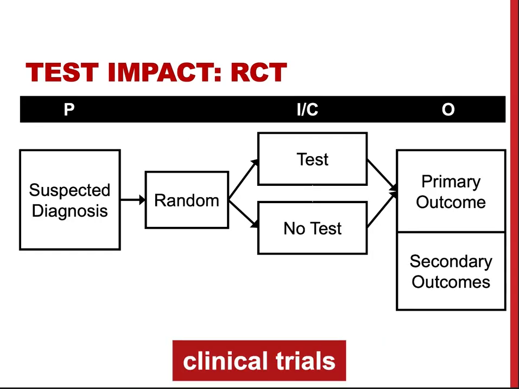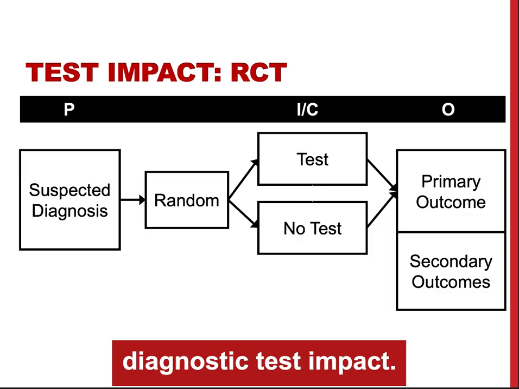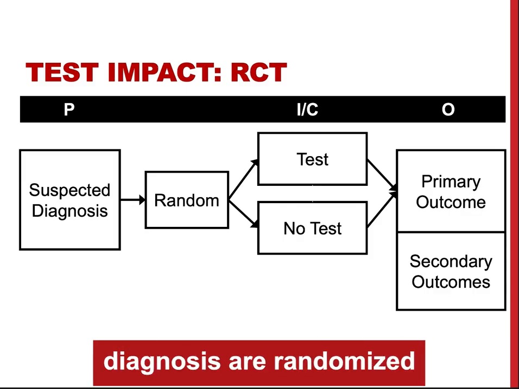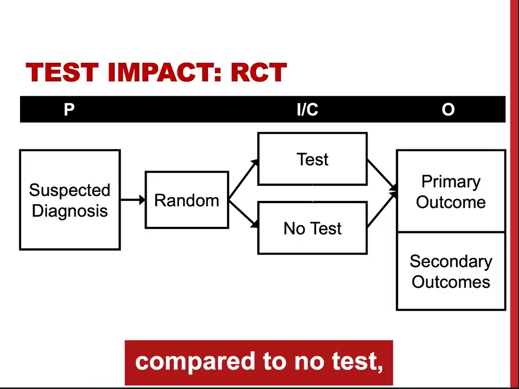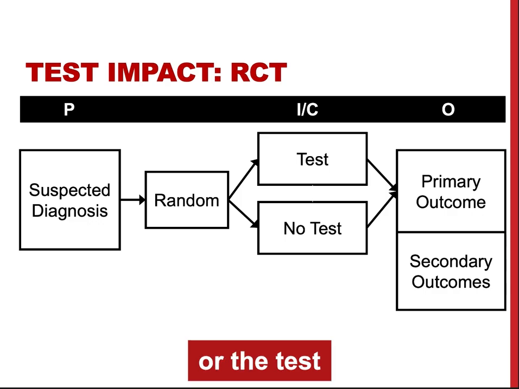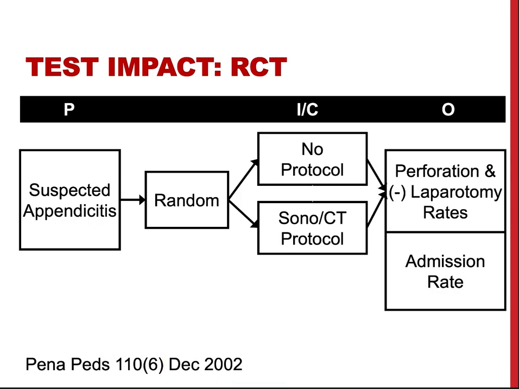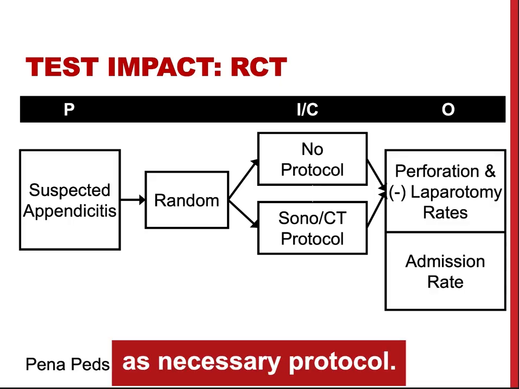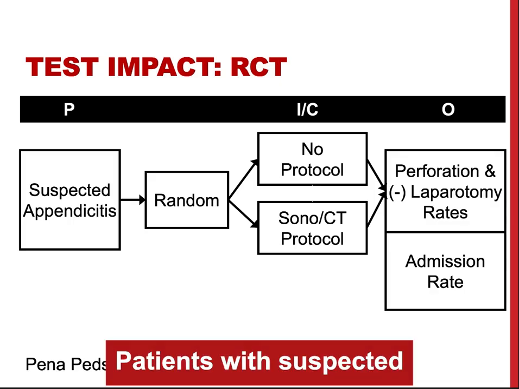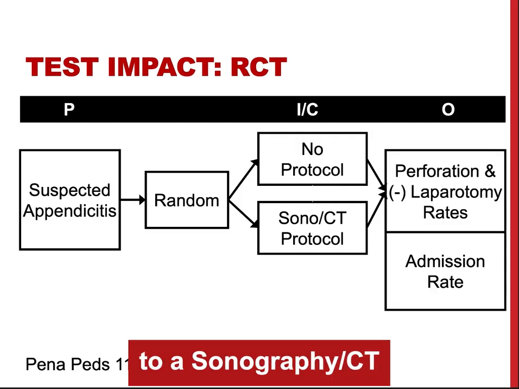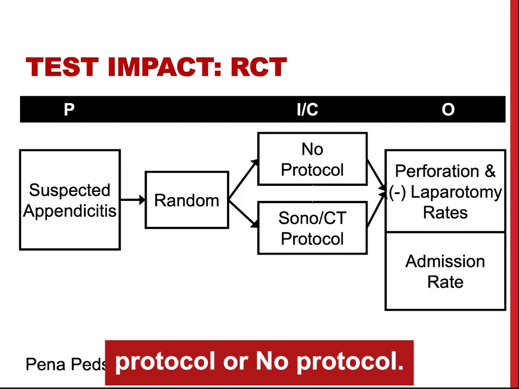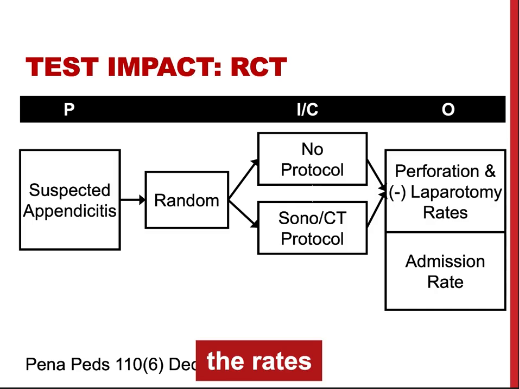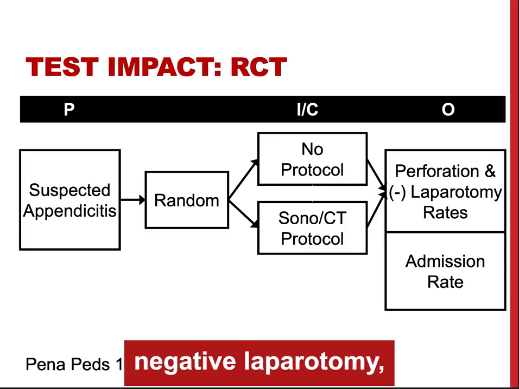Rarely, randomized clinical trials can be used to study diagnostic test impact. Patients with a suspected diagnosis are randomized either to the test compared to no test or the test compared to another test, and outcomes are measured. This is a study that assessed the impact of a sonography followed by CT as necessary protocol. Patients with suspected appendicitis were randomized to a sonography CT protocol or no protocol. The outcomes were the rates of perforation, negative laparotomy, and admission.